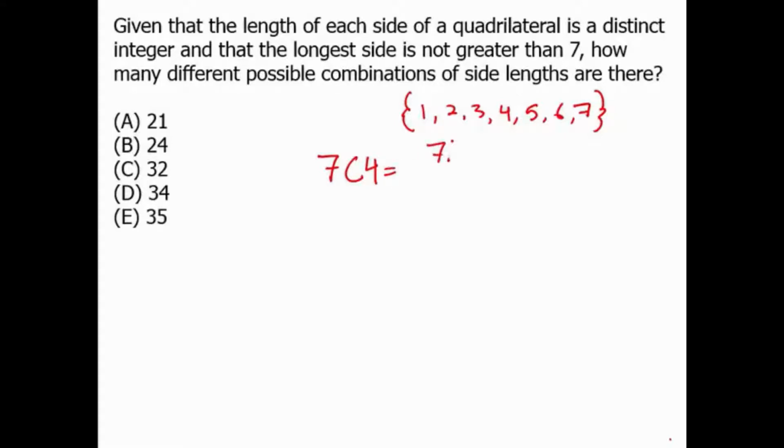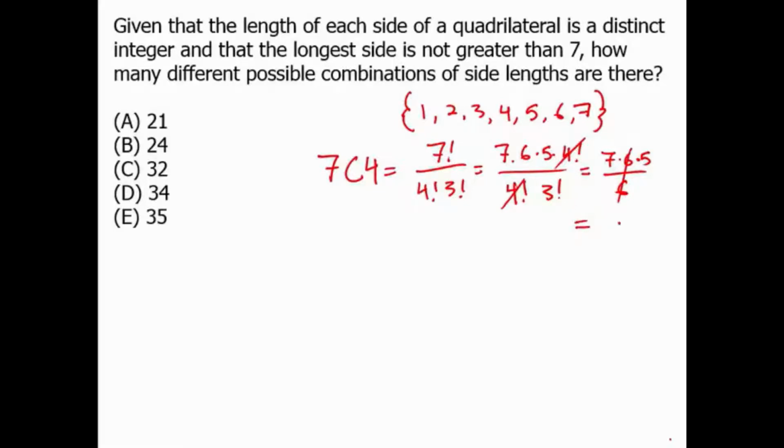7 choose 4, and of course this is going to be 7 factorial over 4 factorial times 7 minus 4, which is 3 factorial. That's 7 times 6 times 5 times 4 factorial, which cancels this 4 factorial, and 7 times 6 times 5 over 3 factorial, which is 6, that cancels. And so then we get 35. And you would think that 35 would be the answer. You might think that if you're just relying totally on the formula. And if we were asking just the question in the abstract, take any 7 objects, how many different combinations of 4 can we pick, then 35 would be the answer.